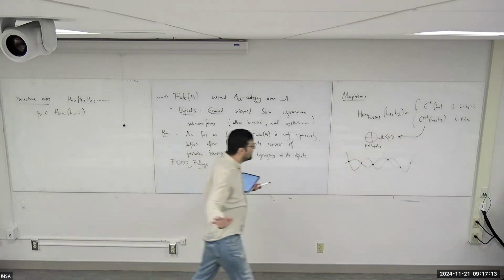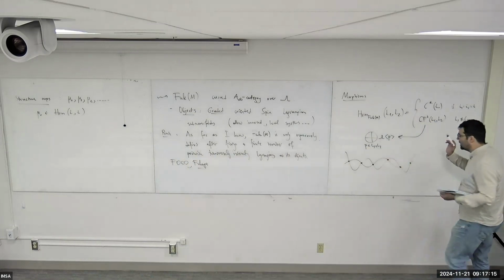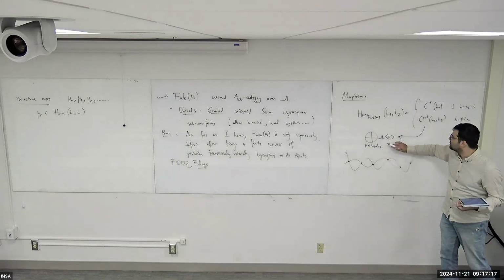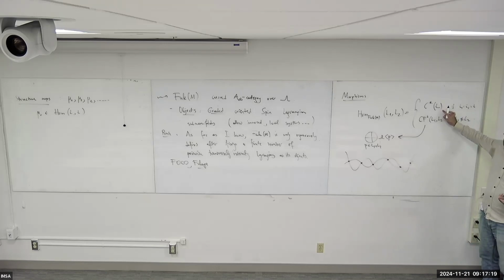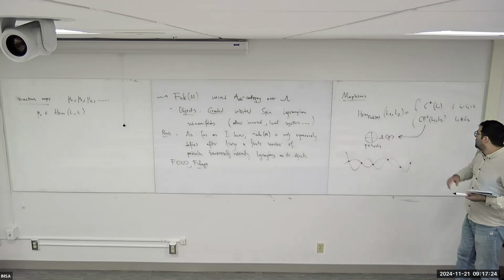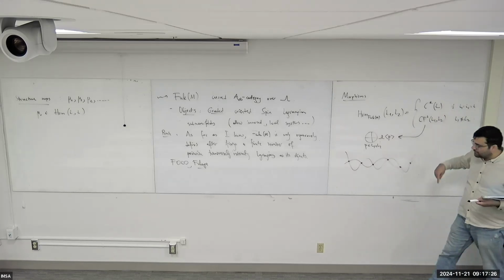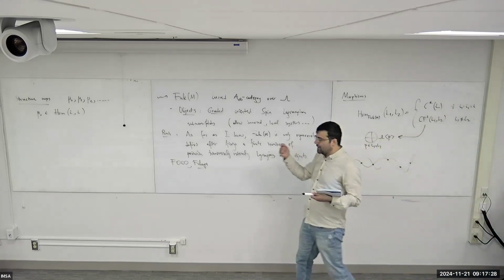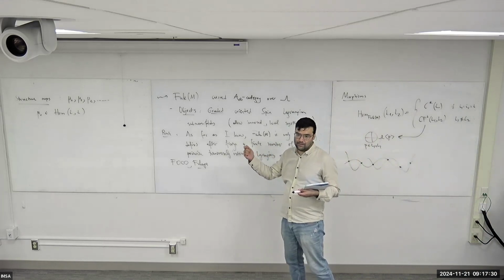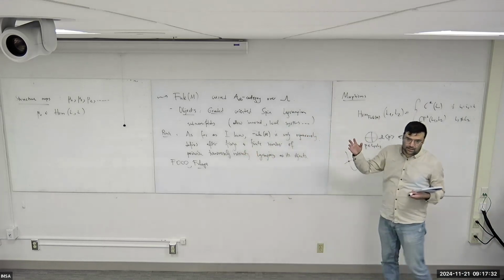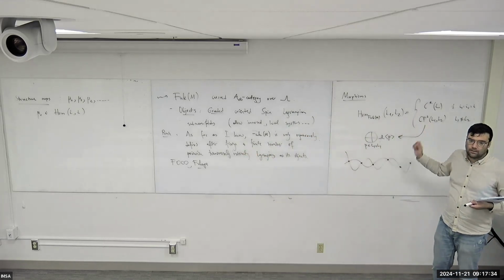So sorry, let me correct this. I said this wrong. It's better to do it here in this model. Sorry, I think that was confusing. So you have to count where the marked point goes, and then that's going to span a cycle, and you're going to record that cycle.